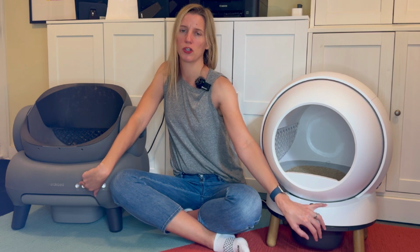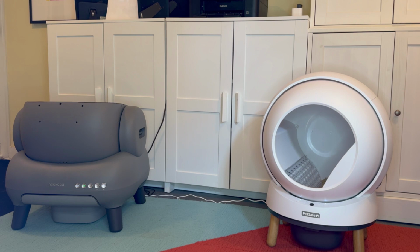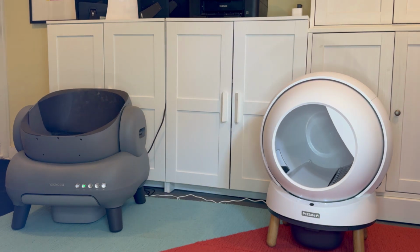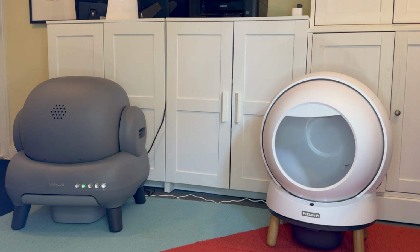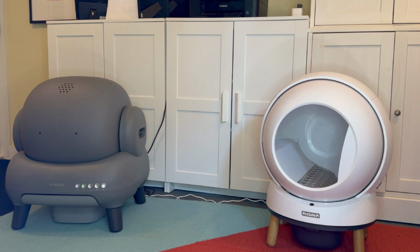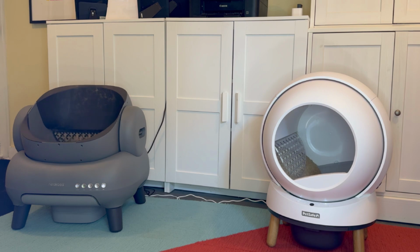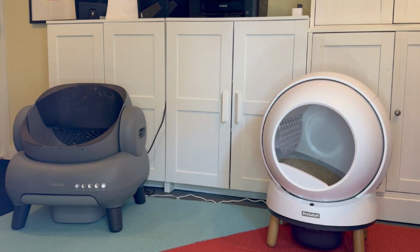And finally, let me show you how each of these clean themselves. One of the things I find really cool about the Neakasa is that it actually does a few rotations, and that's to roll up anything the cat might have left on the top of the litter to get it super rolled so it doesn't smell as much when it gets collected in the lower drawer. And now they're both spinning back into place, and they both will actually overspin, and that is to get the litter into the bowl correctly, and then they'll level out.